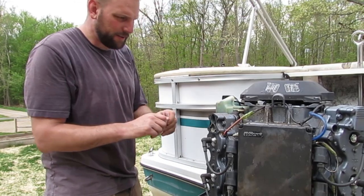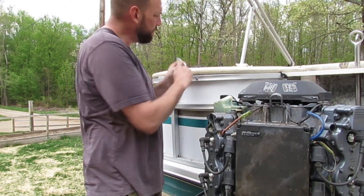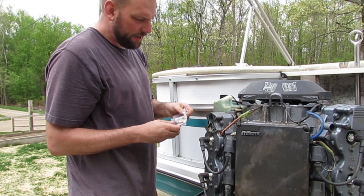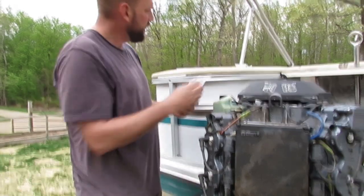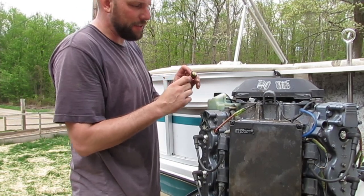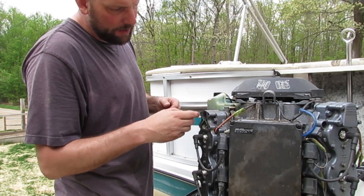Okay, so I got my new thermostats. I'll go ahead and pop them in, pop the muffs on, and hopefully that solved my entire problem, because I had put the old thermostats in some boiling water and one of them opened about 2-3 millimeters and the other one didn't. So I'm hoping that was my issue.